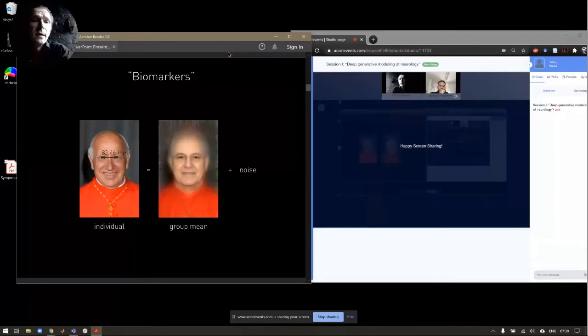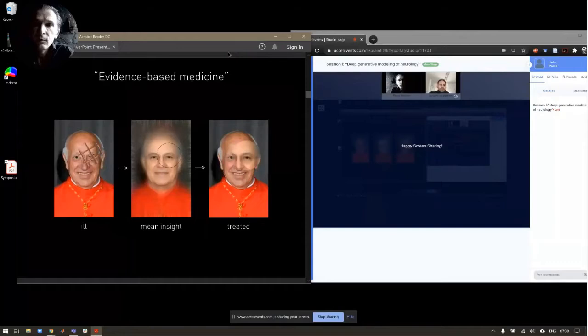So if we then begin to try to distinguish that individual by some biomarker, such as here interocular distance, we're obviously bound to fail. It's a relatively weakly individuating characteristic. Worse, when we start to perform what is currently known as evidence-based medicine, which essentially draws on populations in order to make decisions about individuals, we will get something of the following effect.